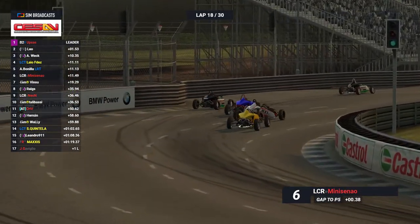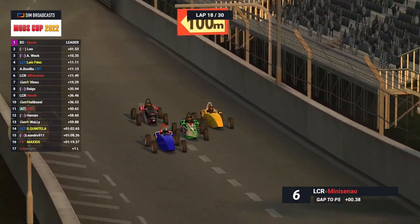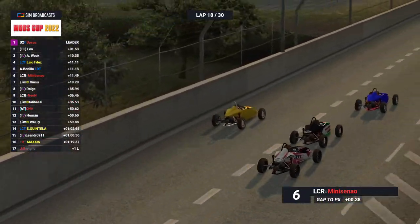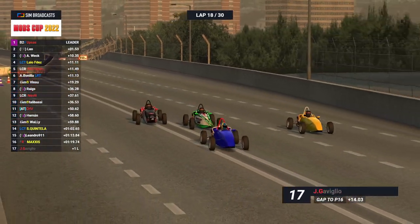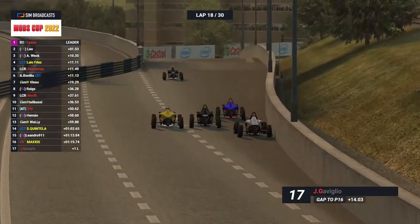Yeah, this is great stuff. Oh, we've got a car going wide, who is that? That's Gavio getting in the way, and he needs to move out of the way, and isn't. He's kind of just in this pack now, just chilling out. Buniwa will middle, get massive draft now. Oh, goodness me. You don't want this.